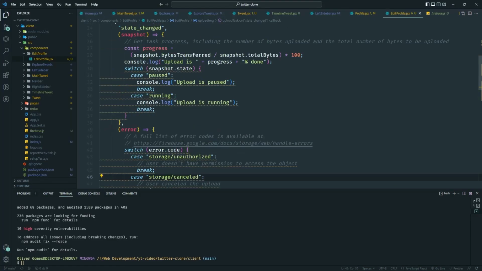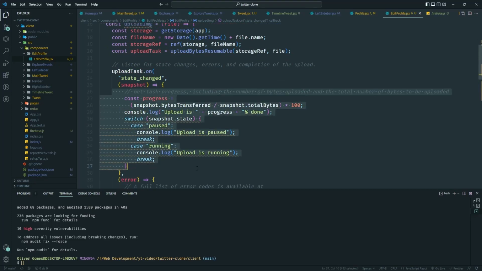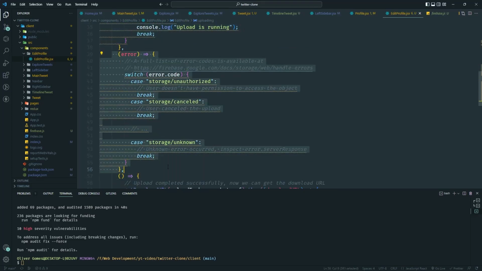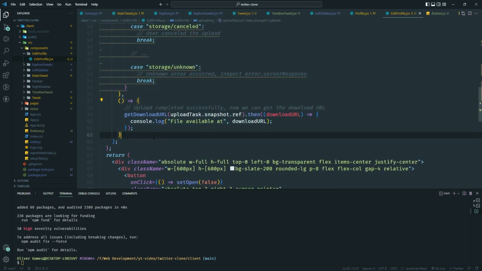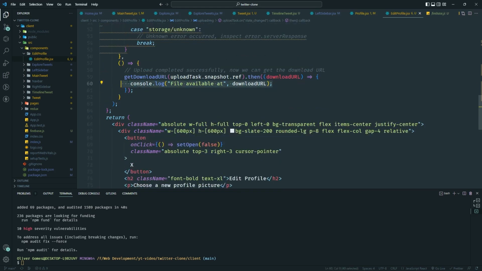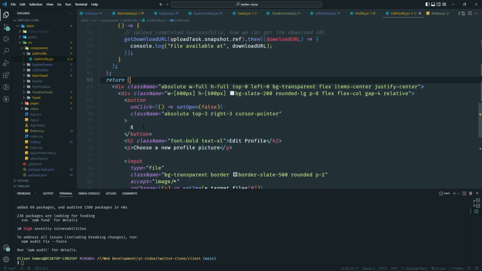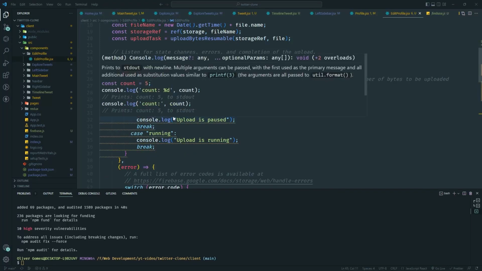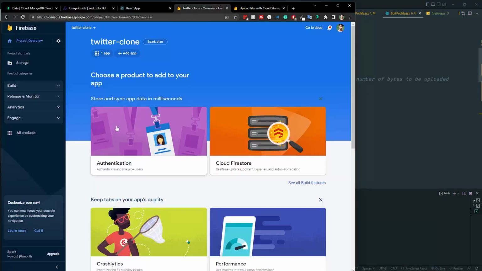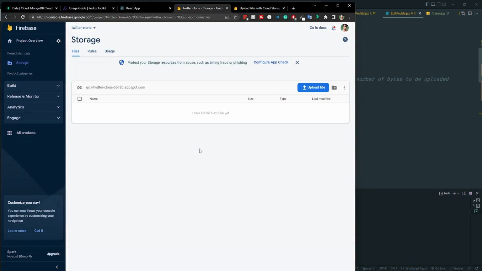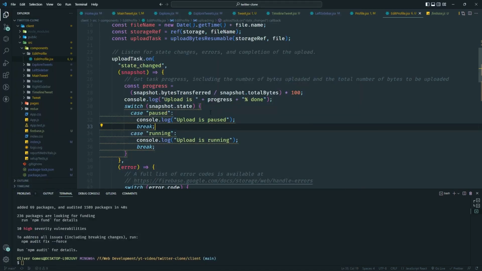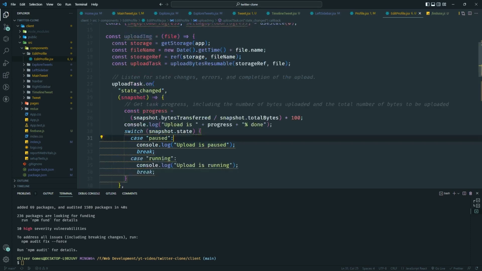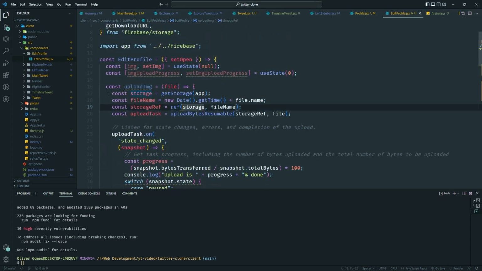Now what is this doing? First it's uploading it, and then it's seeing if there's an error, and then it's also downloading it. So the same file is downloaded and given to you. Here we can change the profile. Here we can download it and put it into our profile picture. And here we are basically uploading to our storage that we just opened up. So if we go back to the storage, the file should be uploaded in here. So one more time, let's see if this makes any sense. Again, we are using the Firebase configuration. We are doing some file upload in here using a file name.